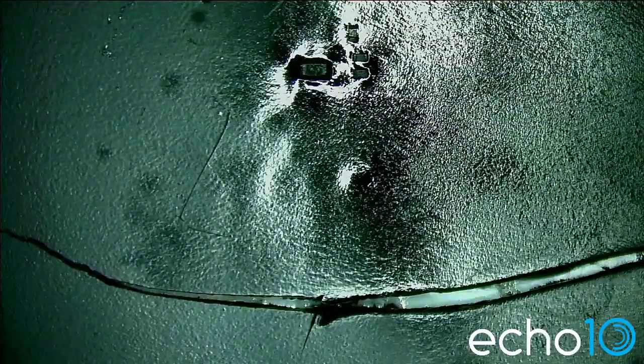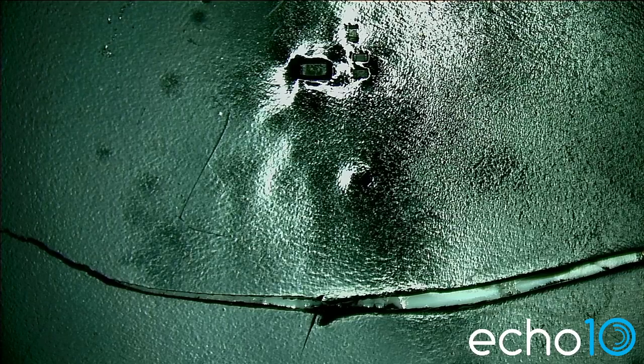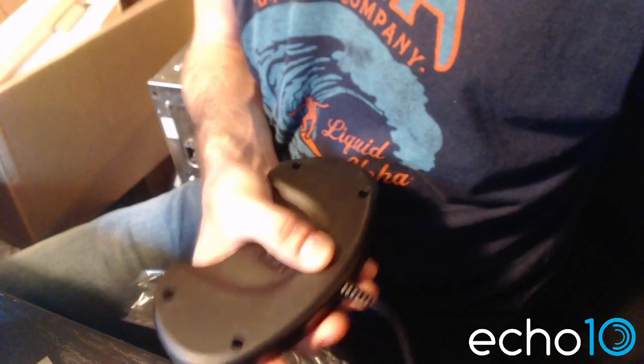Oh, you know what we can do, actually? We'll take apart the controller, and we'll see what that looks like. We'll take a look at that board real quick, because I don't know that I saw anybody do a teardown of it. So I might as well. Oof. This is going to be jank. We'll go back to the webcam. There we go.